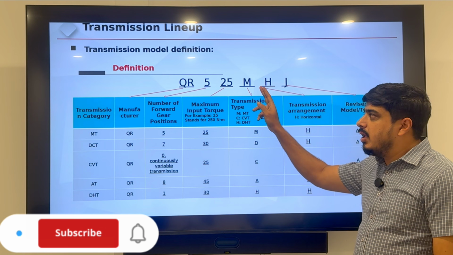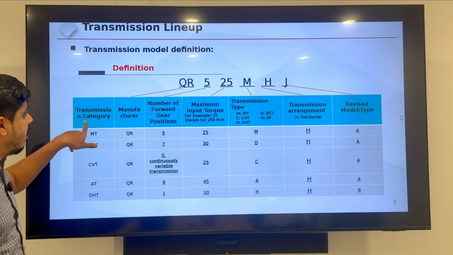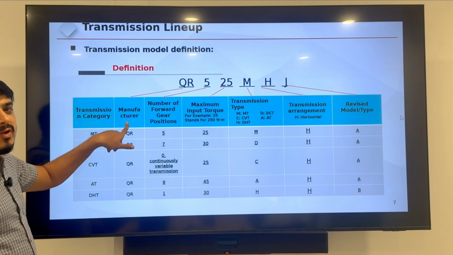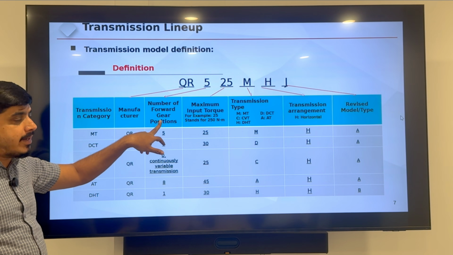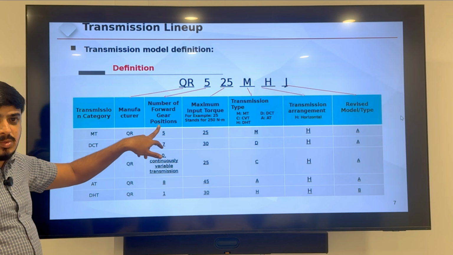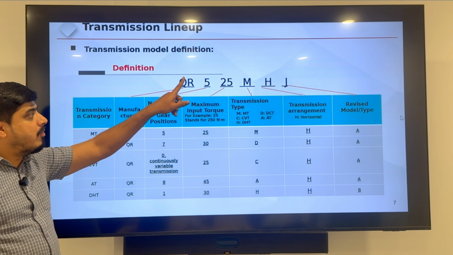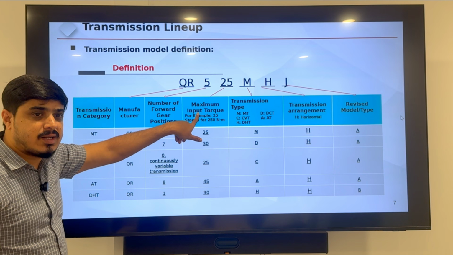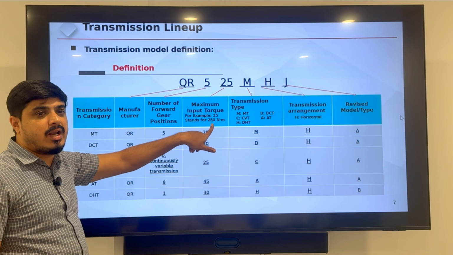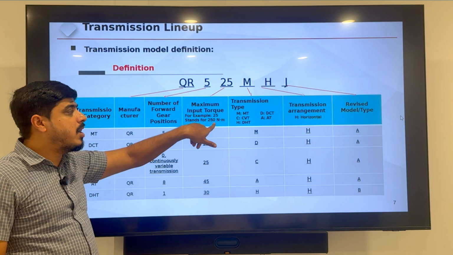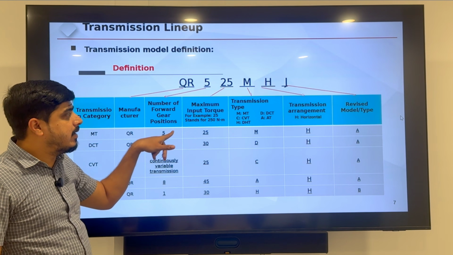Taking the manual transmission, QR means manufacturer, and the 5 means the number of forward gears in the transmission. 25 means the maximum input torque of the transmission. For example, 25 stands for 250 Nm torque. 5 means 5 speed gears.